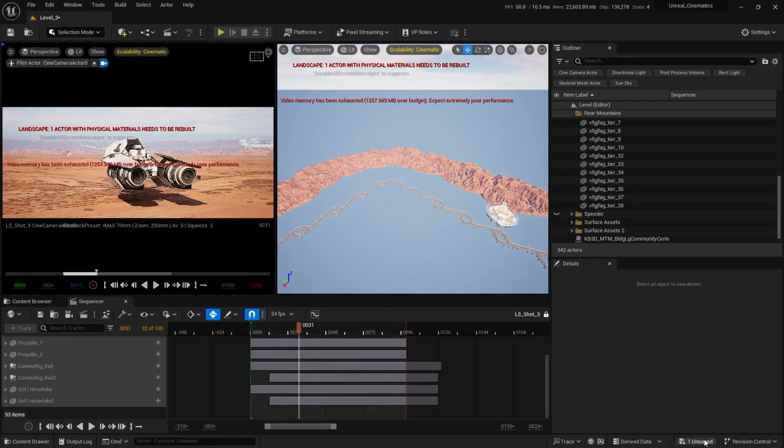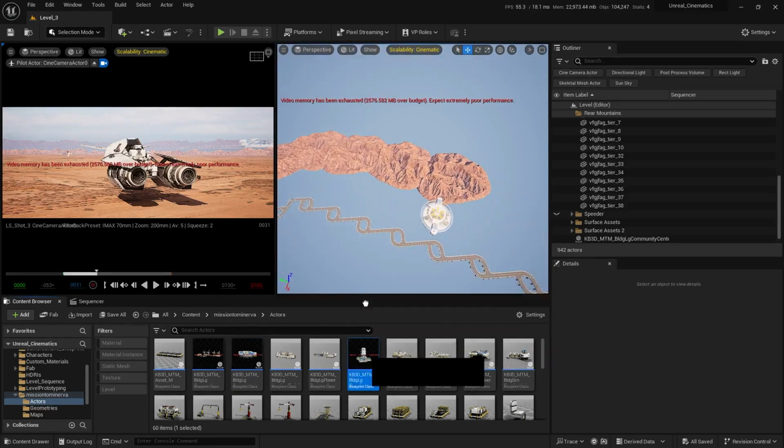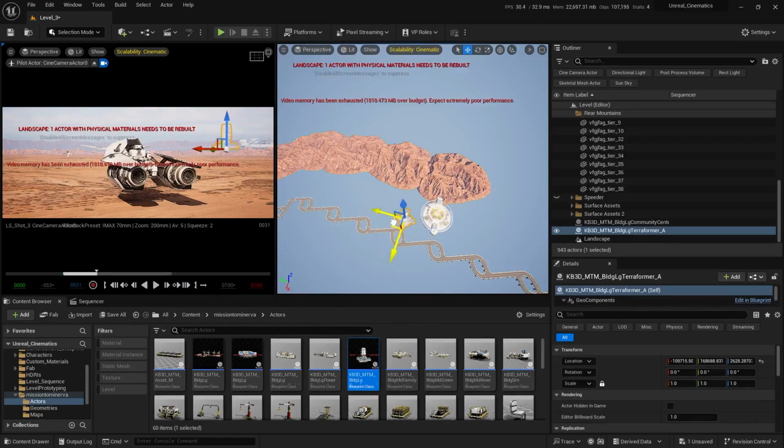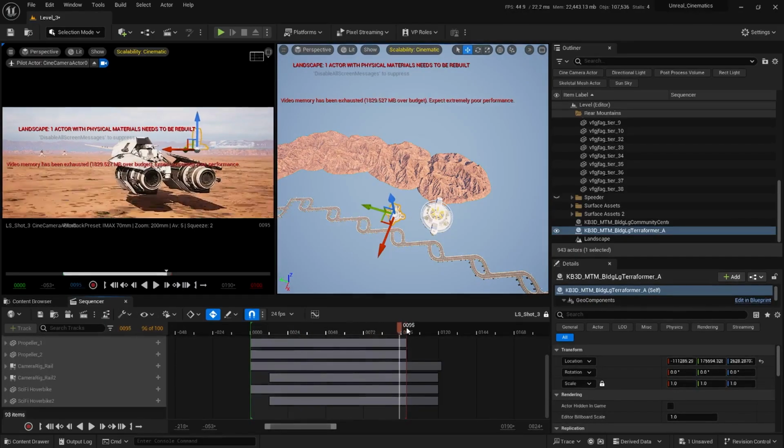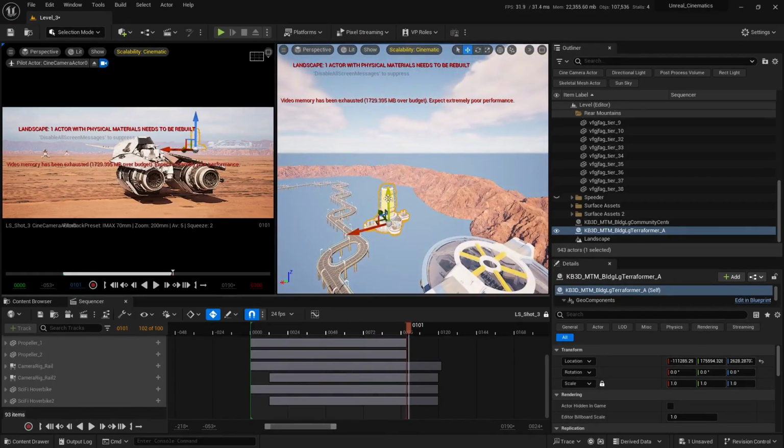I'm going to save everything and let's bring in a few more assets for the background and call it a day. I'm going to go ahead with this one. Let's bring it just about there. And I'm going to place it somewhere around here. Let me just move on the sequencer. Yeah, I think this asset would look good over here. So I'm just going to bring it down, maybe just about there.